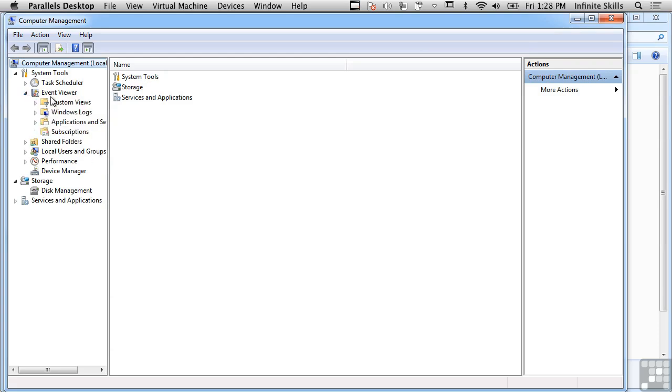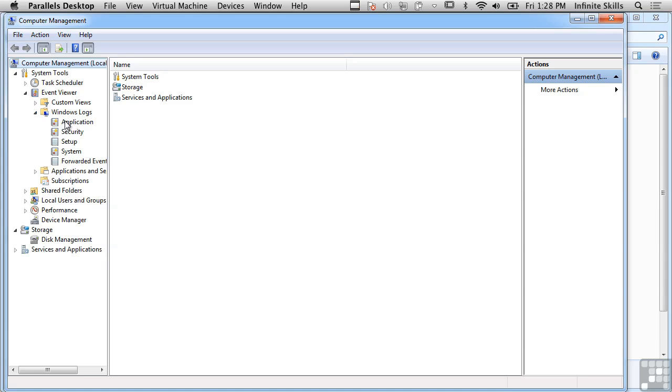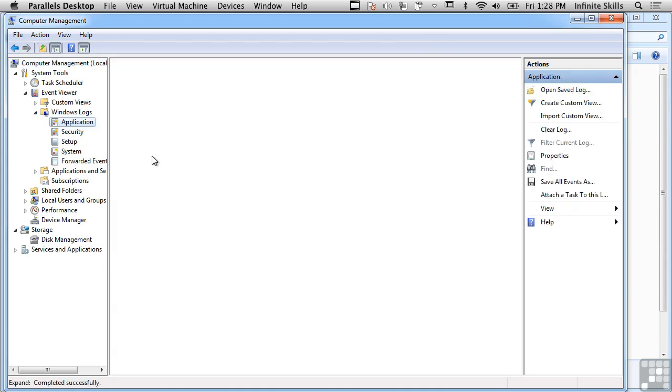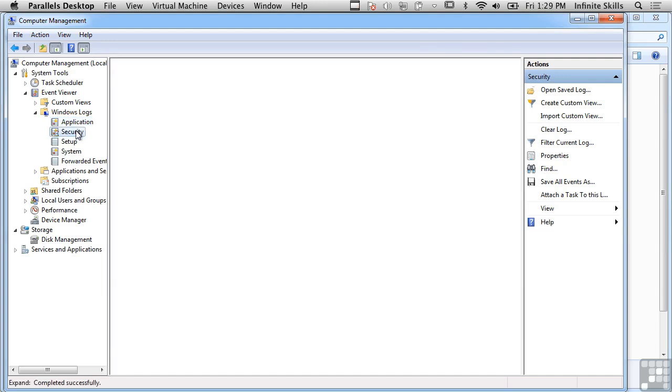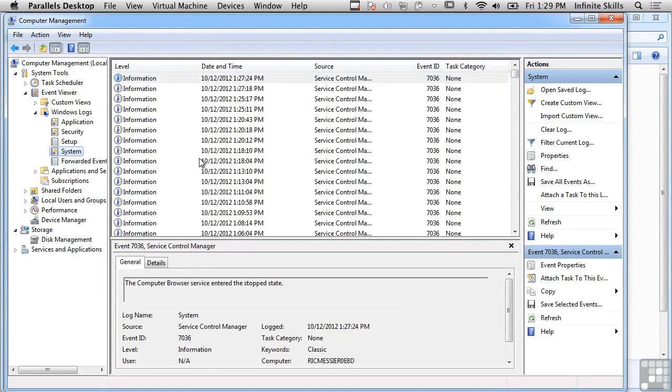Here we've got the Event Viewer, where there are Windows logs, and you can see the different pieces of information that Windows is storing on behalf of applications. Here is a security log, and we've got the system log, and there should be a lot of information that is being logged by system processes.